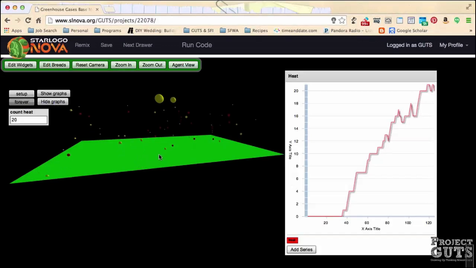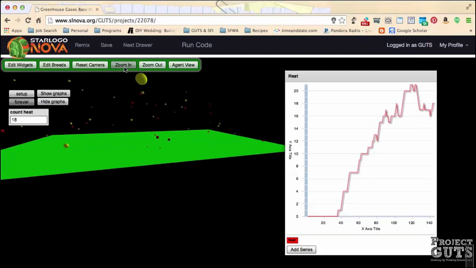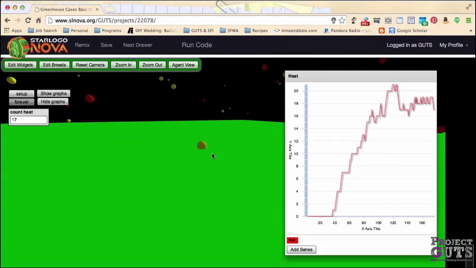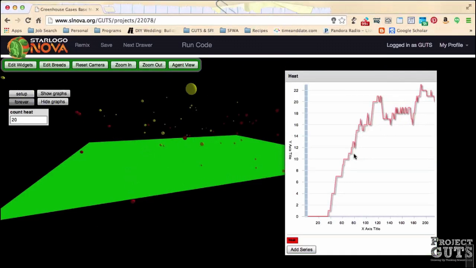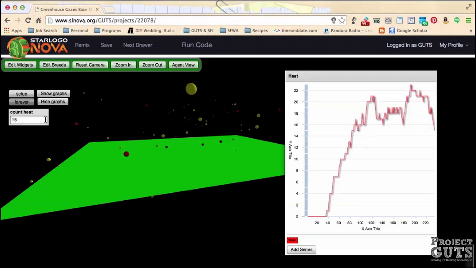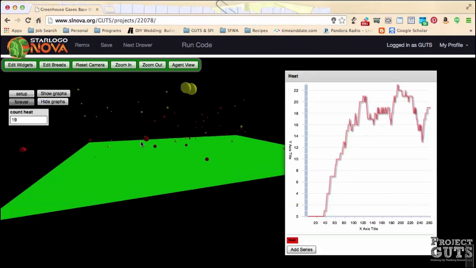Look closely at the solar radiation when it hits the ground. There are two possible outcomes for that solar radiation. You can do this by zooming in and watching it, and you can zoom back out. Watch the graph and the data box and see if you can figure out what is being measured and what it represents.